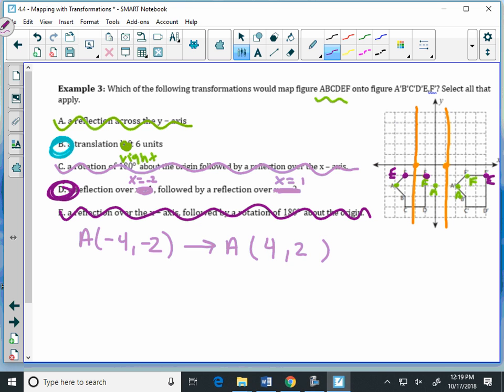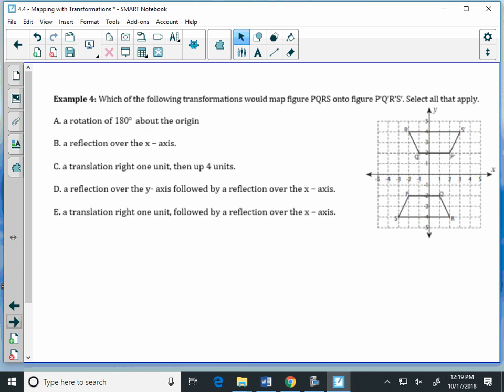Okay. Helpful hint: a translation and a double reflection will get you to the same spot. So if you just slide something to the left or right, or up or down, just one direction for a translation, doing a double reflection will get you to the same spot. So that's a helpful hint to rule some things out. If you have a translation, look for the answers that are double reflections, because they'll probably be the right ones. You just have to make sure it's not a trick double reflection where the lines don't work. So I'll still check them, but helpful hint.